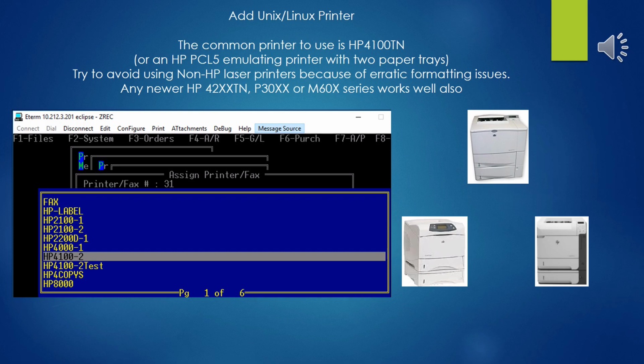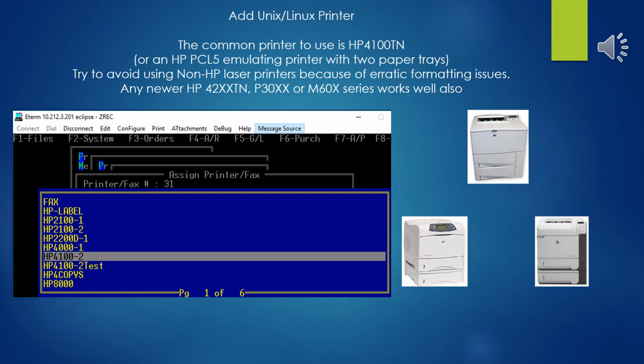If you've got old HP 4100 TNs, hold on to those things for dear life. Those suckers will outlive you. Any model of Hewlett-Packard printer that they've produced since that point is not a quarter as good as the 4100. I've always said the 4100 is so tough you could probably run a dead cat through it and it would still work. I have not tried that, but that's the theory.